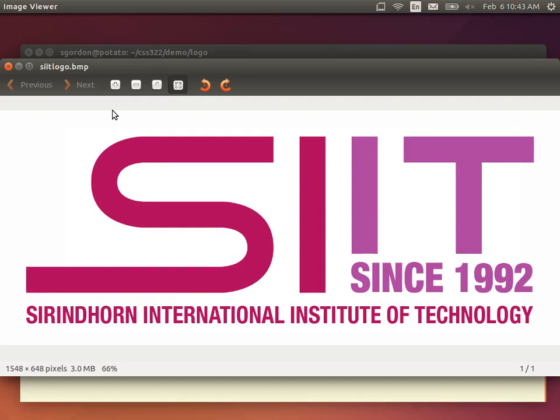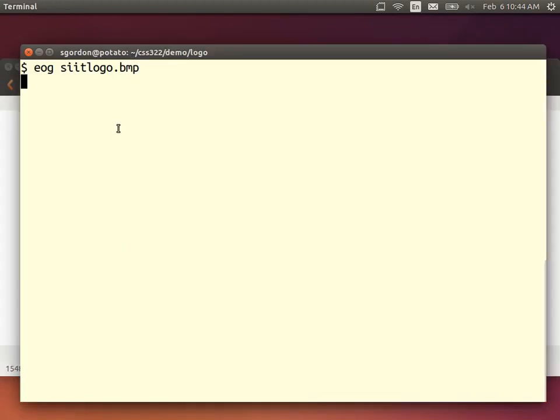So what I'm going to do is encrypt this file, take the ciphertext, and when we encrypt it, we actually encrypt the header. For this demo to work, I don't want to encrypt the header, so I'm going to replace the header. It turns out it's 54 bytes at the start of the file I'm going to replace. But that's just a small trick to make the picture viewable. Let's encrypt first and see what I mean.